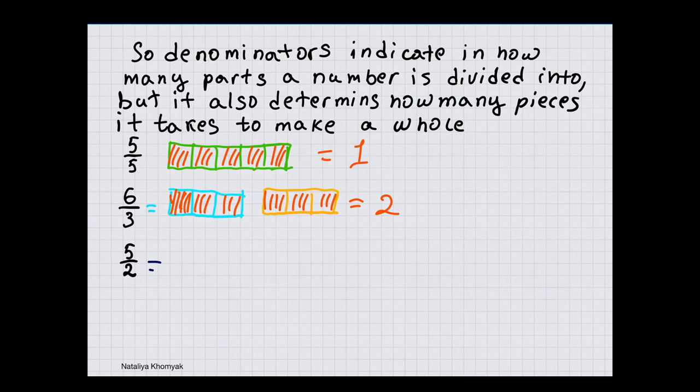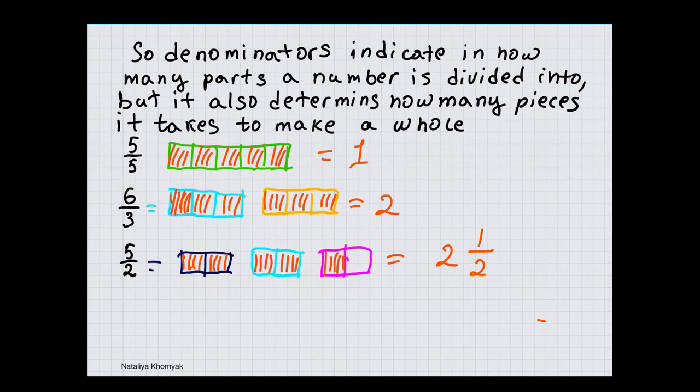On the next problem we have 5 halves. Half, a second half, but we have more halves in the numerator, so we need one more box. Here's our third half, fourth half. We have one more half to go, so another container, and we have our fifth half. So in this problem, we have 2 wholes and 1 half left over.